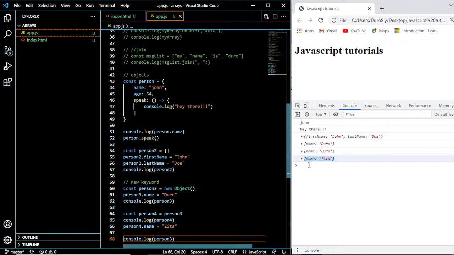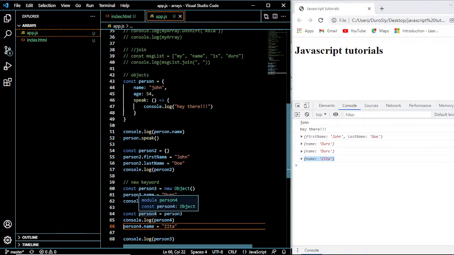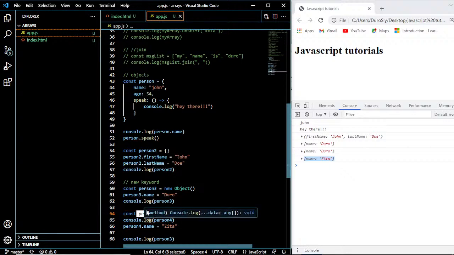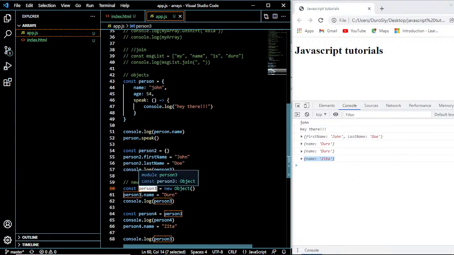The name changes, you understand? But that was done using person4. The reason is that person4 is not a new object. It does not create a new object. Rather, it references the same object stored in person3. The object is currently in memory, and both variables point to the same object.